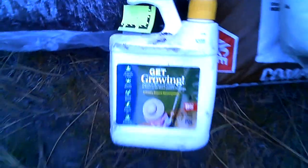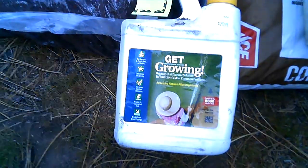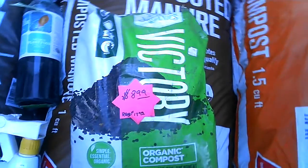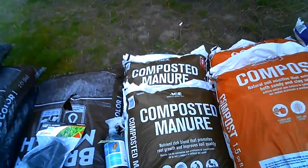And we also picked up some Get Growing. This is hopefully to help the grass. It's supposed to do a bunch. And of course these were all discount, closeout, on sale. And same with this, we got some organic compost, so we'll be able to mix this in our dirt and definitely help it get a lot better. On sale. Was 18, we got it for 9. Sprinkled that before we barked everything. Yeah.